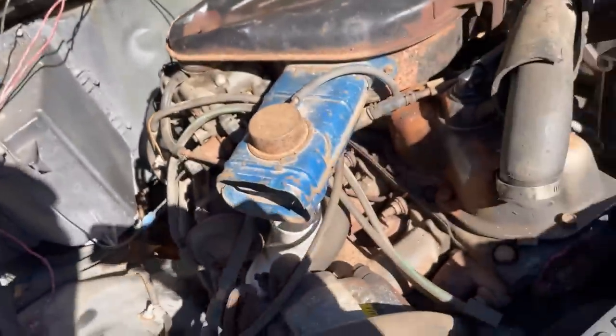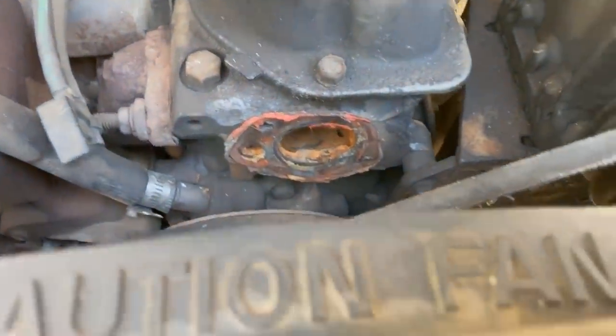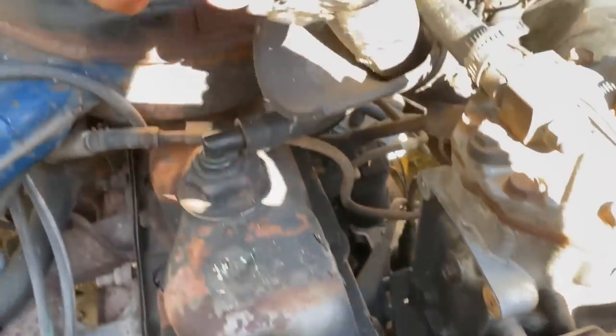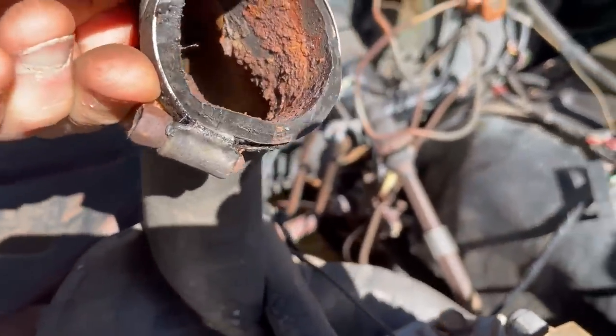The thermostat's actually working, but it was so gummed up, I don't know that any water was getting past it, so I need to address that before I drive it. Boy, look at the side of that hose, that's not good either. There may be some hope here.